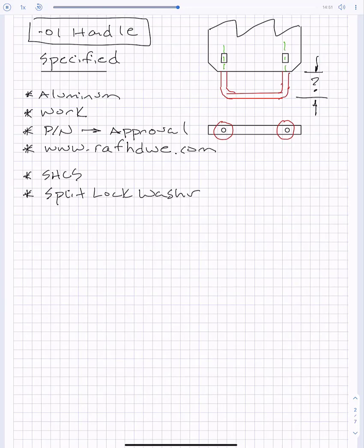For the split lock washer, if you download the split lock washer from McMaster-Carr, it's going to look like this. It's going to have a cant to it that it looks like as it's before it's installed, and it's not going to be able to be mated in the assembly. So don't download that from McMaster-Carr. Make your own model. And so make a model that looks like a sketch that looks like this.